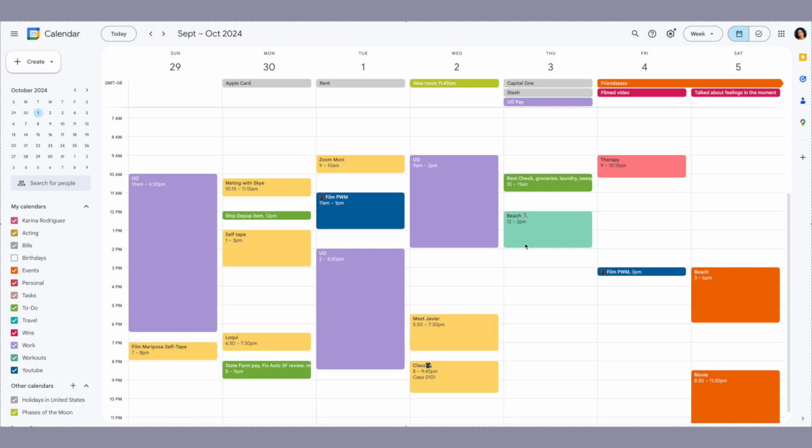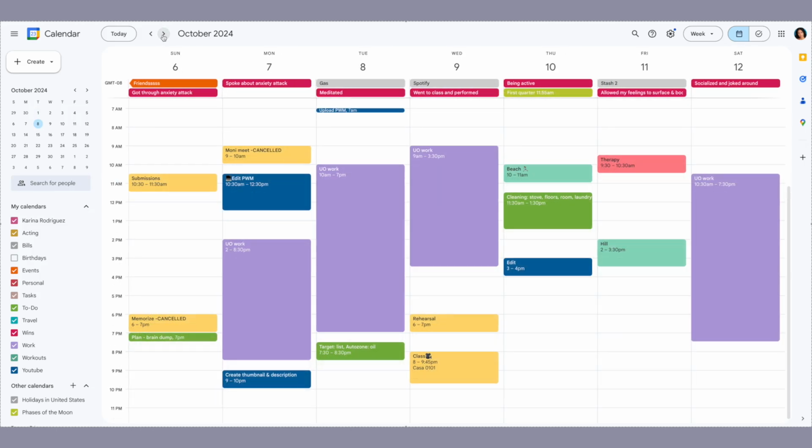Over the years, I have introduced little emojis just to give me more of a visual of what it is exactly that I'm doing. So like I was saying, for YouTube, I do tend to signal myself if it is an editing day, or as we can see, that's a lie because here we know it's YouTube and I didn't even put that in there.